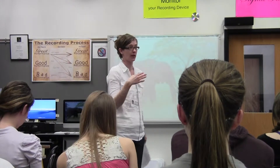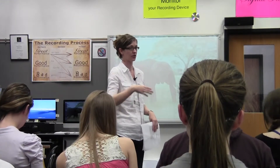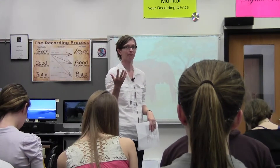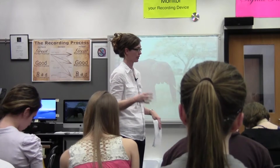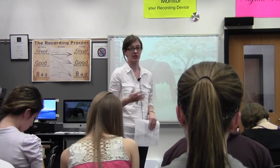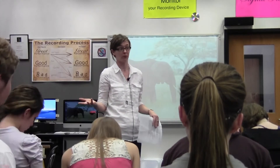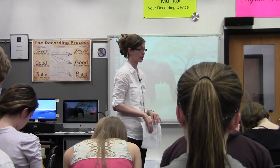Hello baboons. The baboons that have light fur live in hotter habitats, and so that may help them cope with what we'd call heat stress — the stress of living in such a hot environment. Maybe they're more reflective because they have lighter fur. That's just a guess. We actually don't know why they have different colored fur, but that's our best guess as to why they might have different color fur.